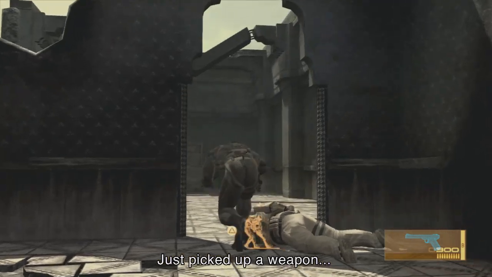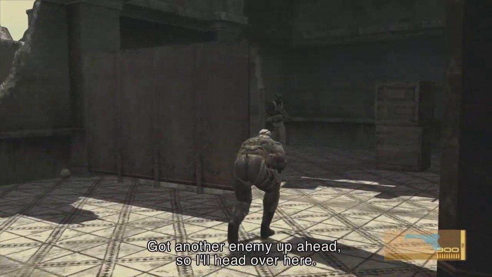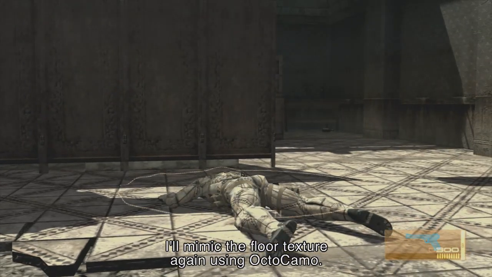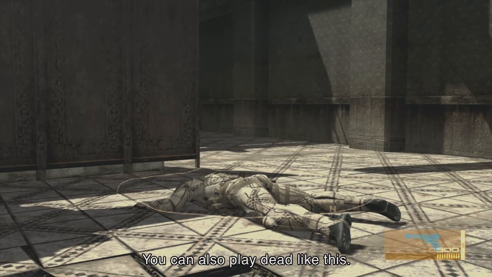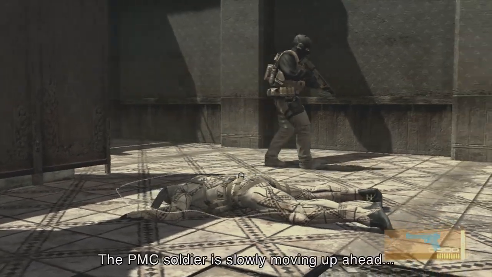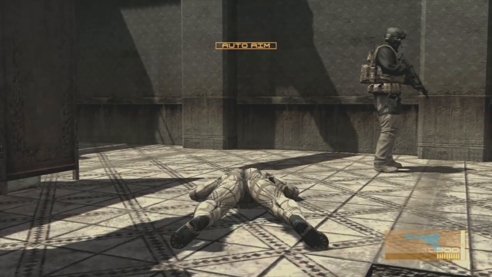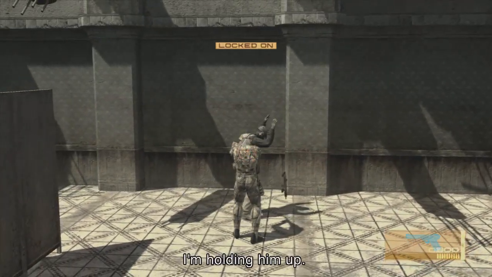Just picked up a weapon. Got another enemy up ahead, so I'll head over here. I'll mimic the floor texture again using Octocamo. You can also play dead like this. The PMC soldier is slowly moving up ahead. Okay, now. There. I'm holding him up.